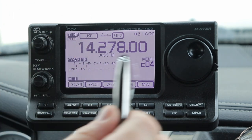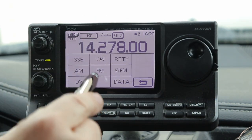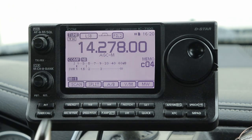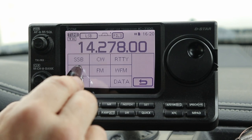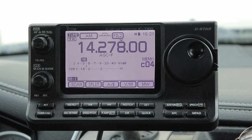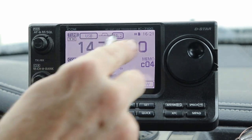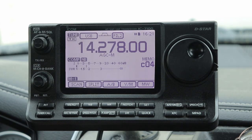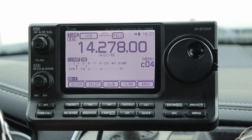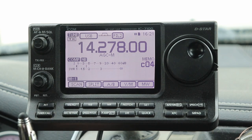The fact that you can tune the memory — and 'tune' not only means changing frequency — I can change to lower sideband, or change the filter to filter three. So let's just really mess this up: I've gone to AM and filter three, and if I go back to a different memory and back, I'm back on upper sideband and filter two. The memory retains everything that was programmed, but you can change it all without dumping it into a VFO. That's very nice for HF.